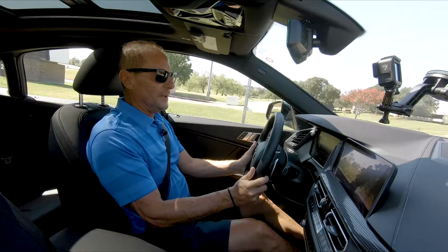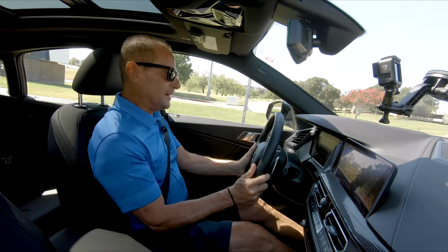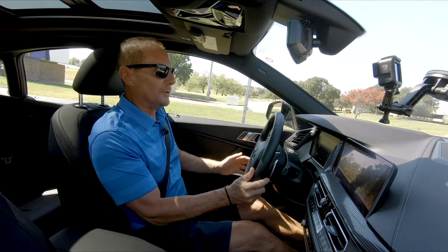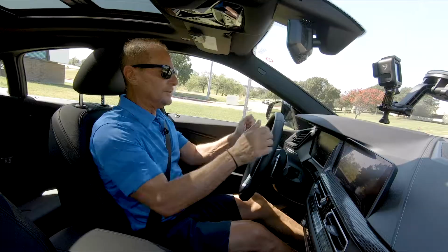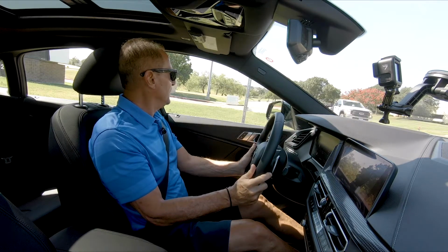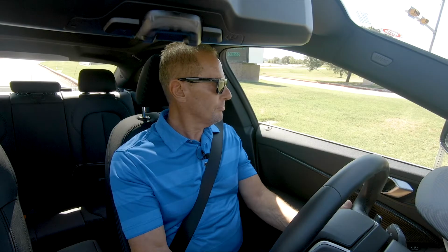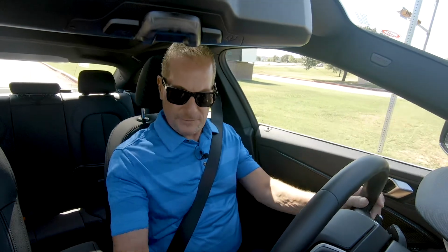Driving position, very comfortable. I'm 5'10", 165. I can move around, I can bring in the lumbar support if I want. Just cherry. Again, good visibility everywhere. I like the illumination from the panoramic roof. I can tilt in, out, up, down on the steering wheel, so this feels perfect to me. Side view mirror is good. Just give this thing a run.